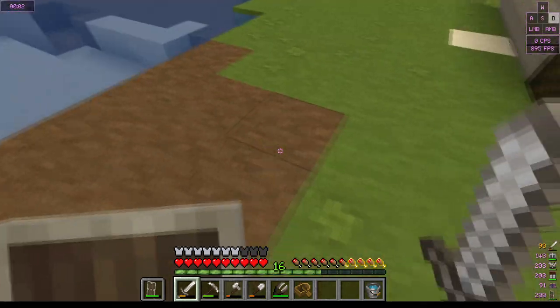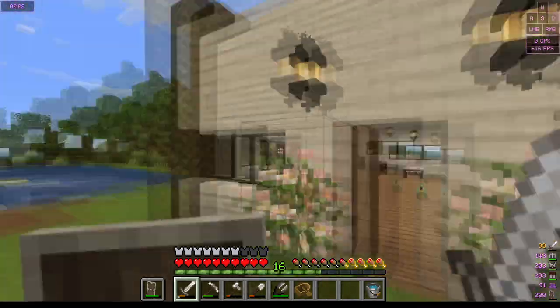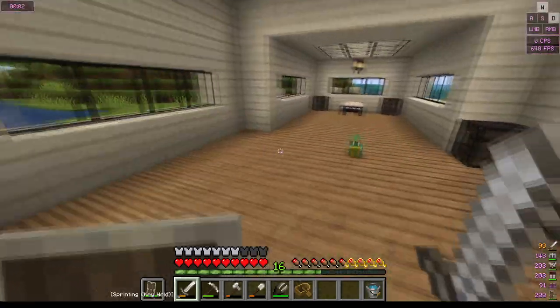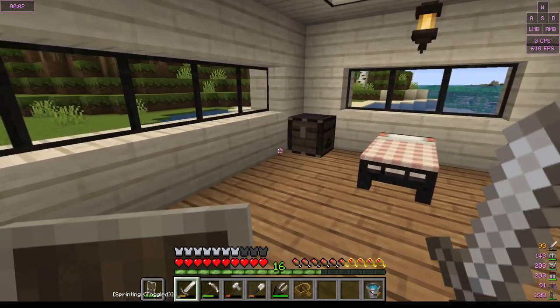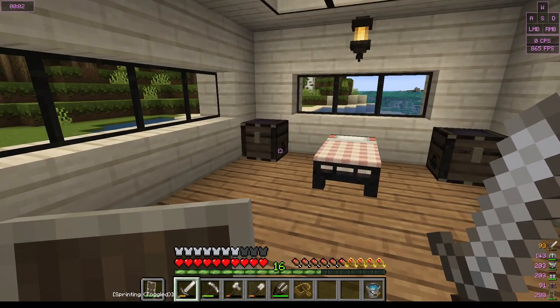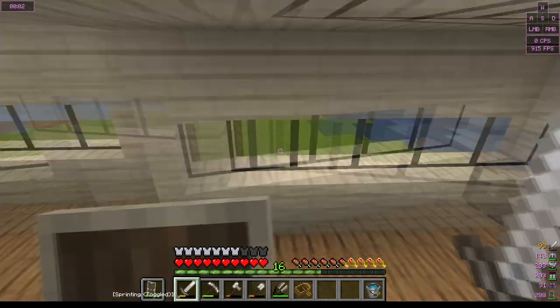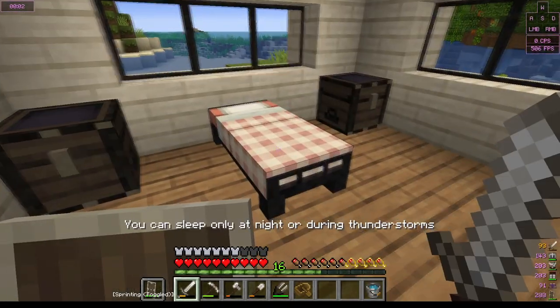But off camera, I did add a little bit more grass to the front of my house, and then I also added glass panes. I added some windows. We do have our parrot from last round, our round 2 number parrot, because if you do remember, I think it was last episode or the episode before that, our parrot died. So we had to get a replacement one because that's embarrassing.